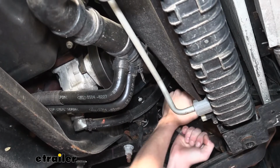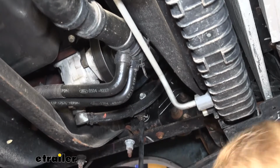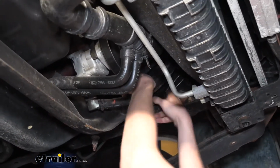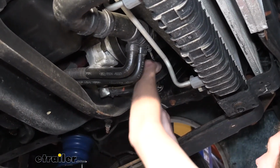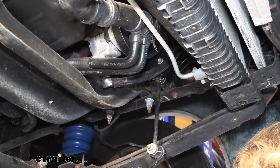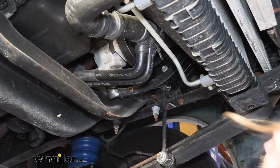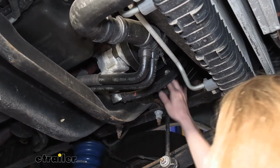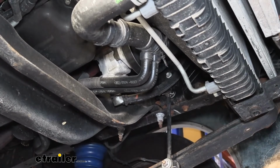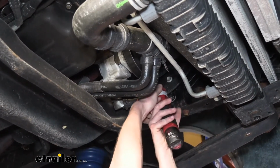All right, so that's probably pretty good. We're just looking to loosen it a little bit. We can then pull our bolt out. Looks like it's still a little stiff, so we might have to loosen that top one just a hair more. Okay, I can definitely see a gap there now. So at this point, our bolt's just going to be a little tight just because it's probably been in there for a while. This is an older vehicle. It's about 7 years old now.